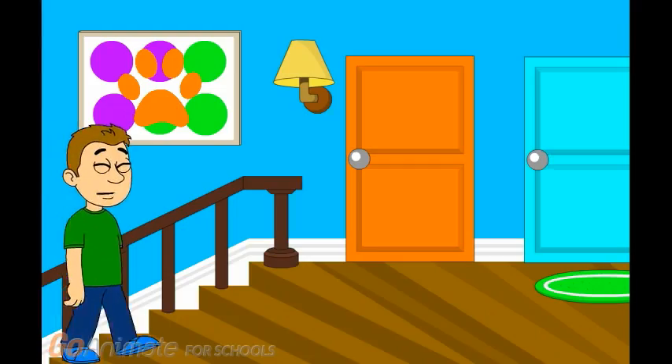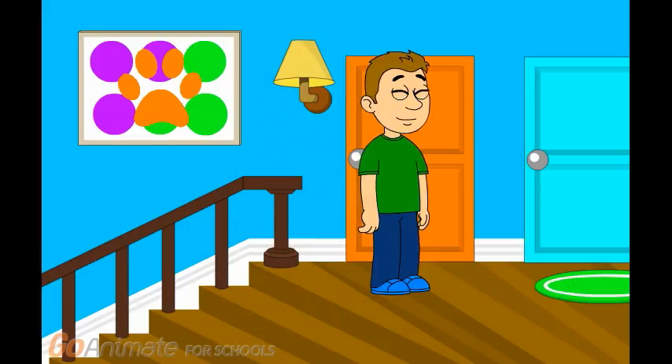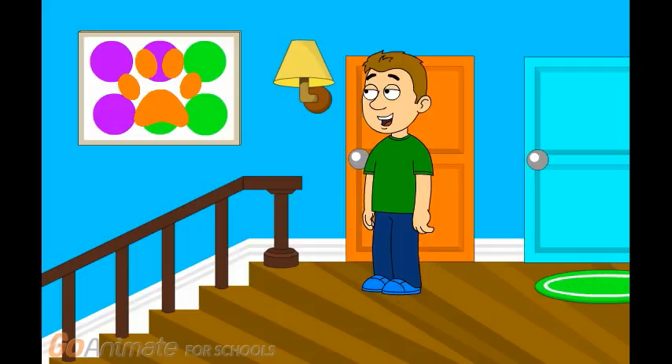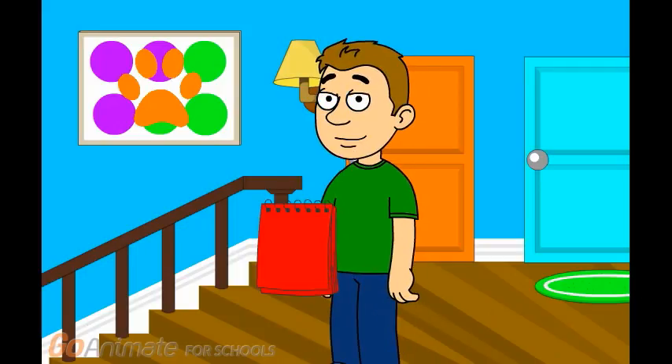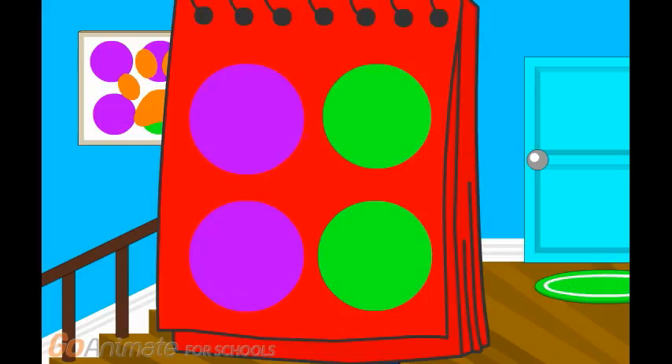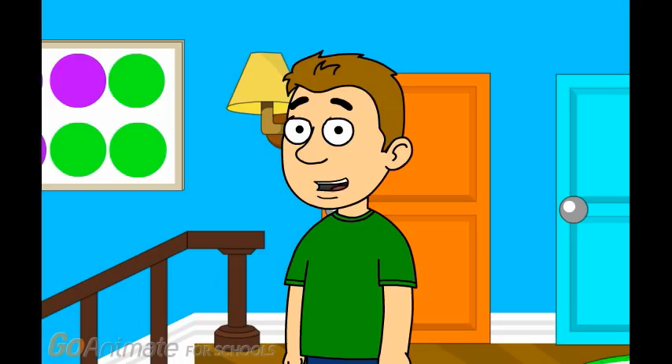We are looking for Kipper's Clues. We are looking for a clue. A clue. You see a clue? Where? Right there, in the picture. Oh, well look at that. There's a clue on that picture of violet and green. Interesting. You know what we need — our super duper notebook. Violet and green. First we draw four circles, and then we color them violet and green. And we have violet and green circles. So our first clue is violet and green.